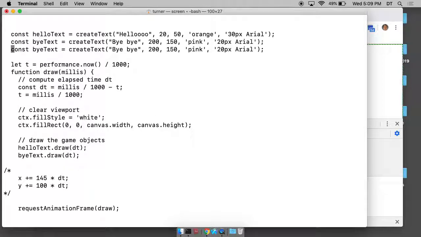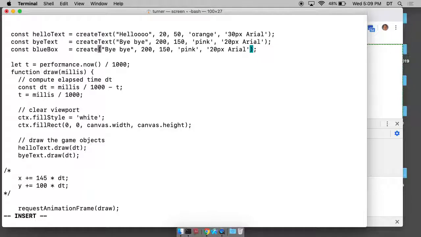We'll call it the blue box, and this is create box. So you have different kinds of game objects. You can have an enemy. It creates an enemy spaceship. Whatever it is, you create these things, and then you have to make sure that their draw methods are called.